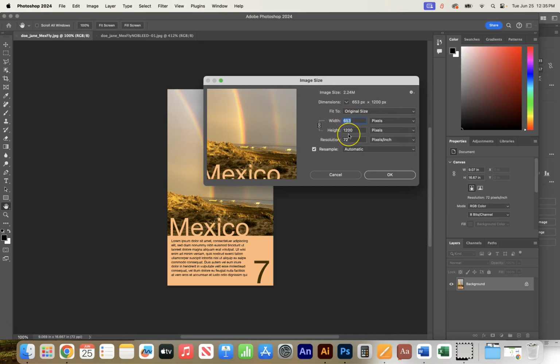And if we look at the height and it's 1200, which is what we were expecting, then we are good, as long as the width is something less than 1600, which should be the case if you followed the previous instructions. And the other thing we should expect to see in here is that the resolution was what we set it to, which was 72.